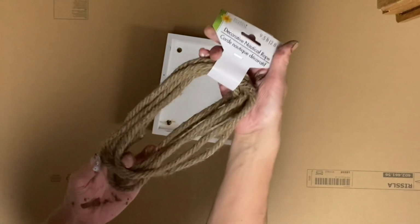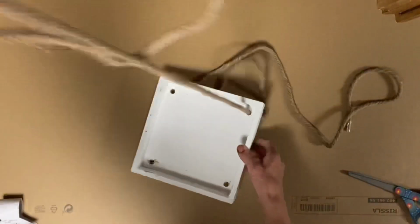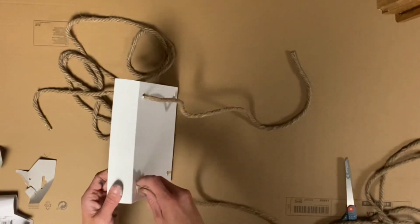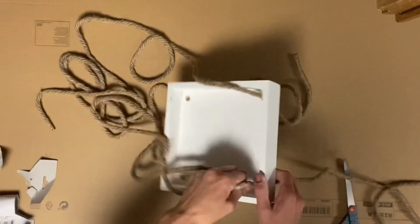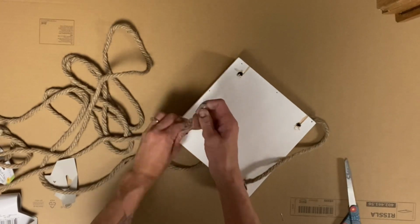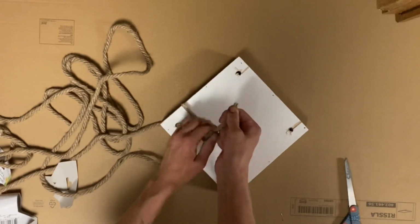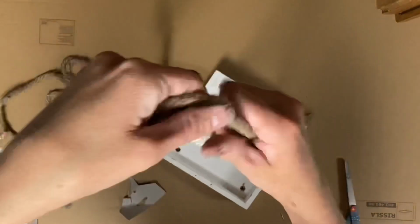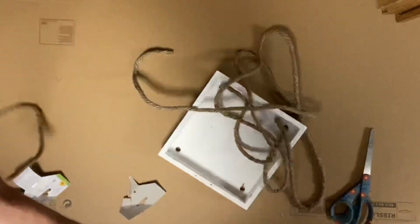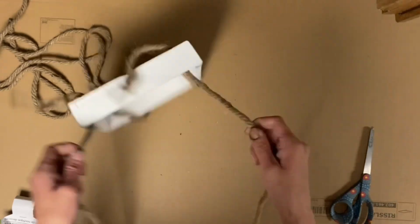Next, I have this decorative nautical rope. You can get this right from the Dollar Tree. It's a 9.5-foot piece. So I'm taking 2 of them and I'm going to string them through the bottom, starting with just 2 of the holes, and just make a knot. And then I'm going to cut that in half. And I'm going to use the other 2 pieces to string through my other 2 holes and then tie the knot.